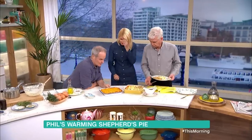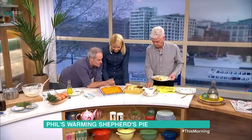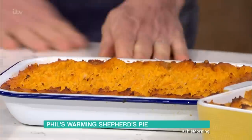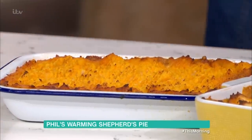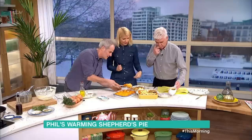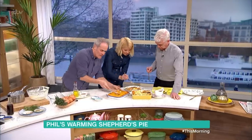Now, this one, you just work out toppings. Here, Holly. That's sweet potatoes. This is a third sweet potato, a third potato and a third grated cauliflower. No way! Yeah, so you get a really nice flavour profile. Oh, I need to try that. I'll just lift this up here and you'll see. I'm a bit obsessed with cauliflower at the moment. Look at that. So you get a nice flavour profile. It doesn't look nice on the plate.